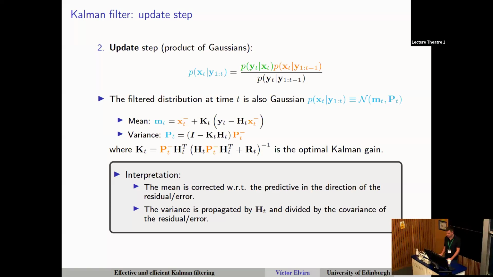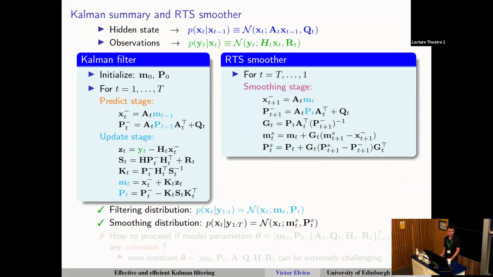Obviously, the equations are the same, and the equations are summarized here. On the left, you have the Kalman filter. You saw the equations yesterday a couple of times, and on the right, you have the RTS smoother. Remember the algorithm that will help you to compute, when doing the job exactly, the sequence of distributions, PDFs here, which are Gaussian with this mean and this covariance.